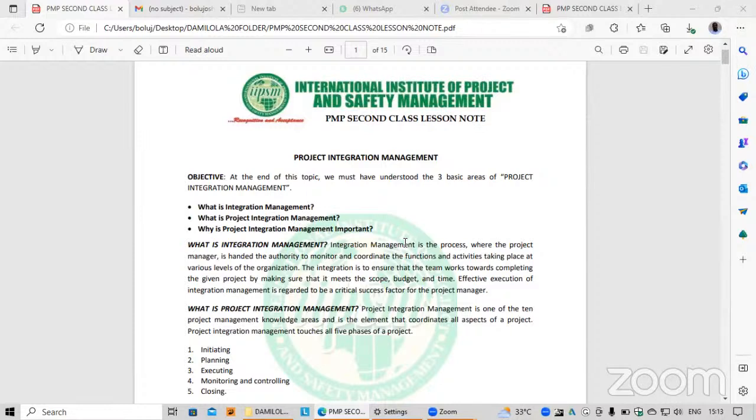We established that tangible projects are projects whose end result or deliverable can be physically felt and handled. E.g., the device that each and every one of us in our various locations is using to follow up with this meeting is a tangible project that can be handled and felt. It's a project that is embarked on by an organization. And intangible projects are projects that we can't physically handle. However, we can feel the impact of the result of that project.